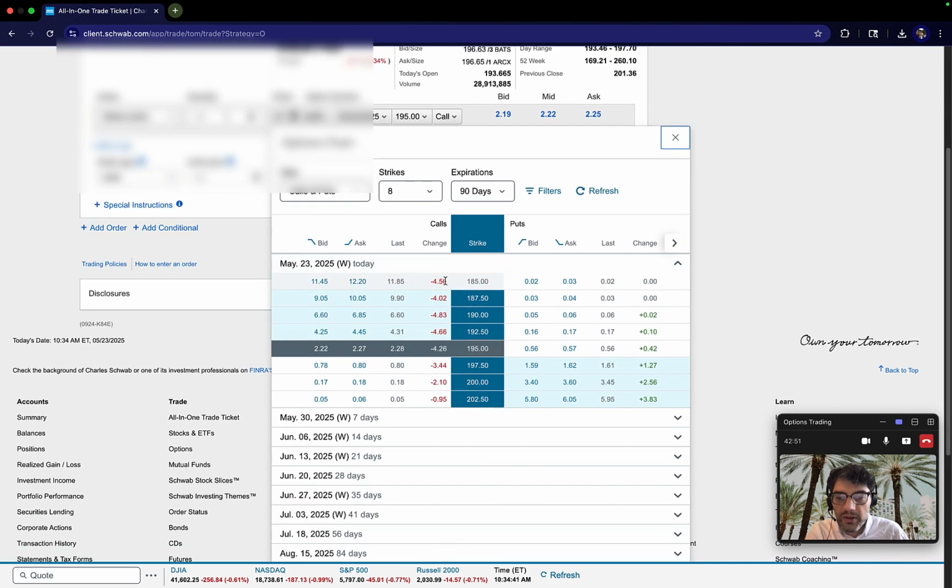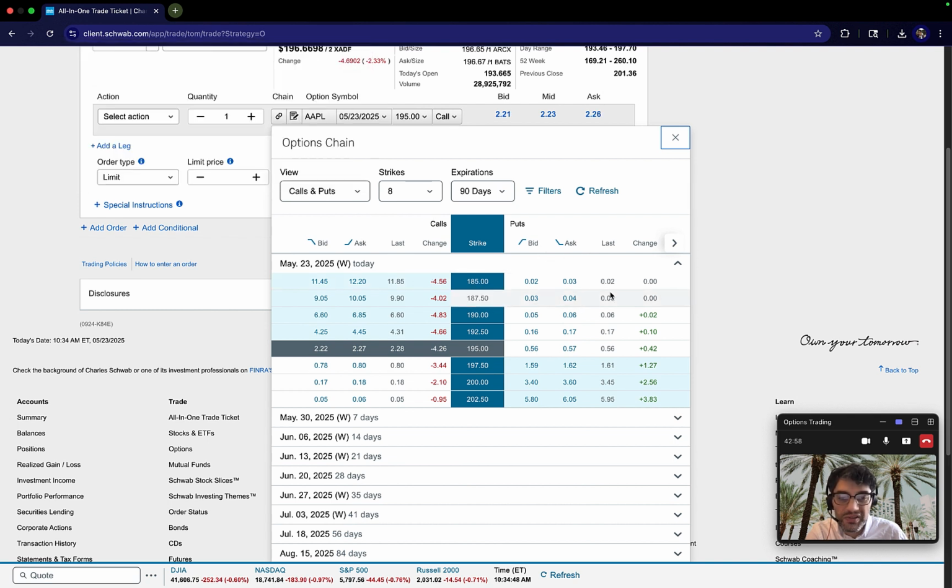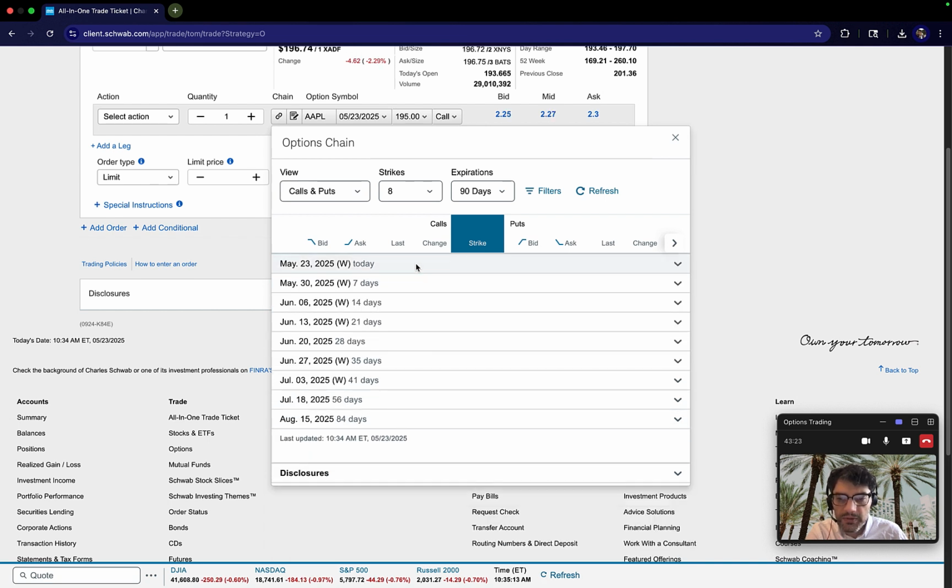And over here we have just a very basic options chain. You have the calls on the left side and you have the puts on the right side. So we're going to be focusing on the puts on the right side because we are selling a cash secured put. Just go through this really quickly. Here are your expiration dates. My broker happens to tell me, actually most brokers do this, how many days out it is. So let's say this today, 7 days, 14 days, 21 days, and so on.